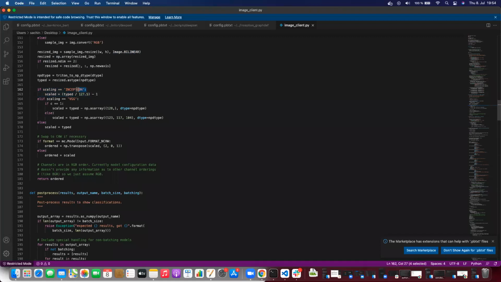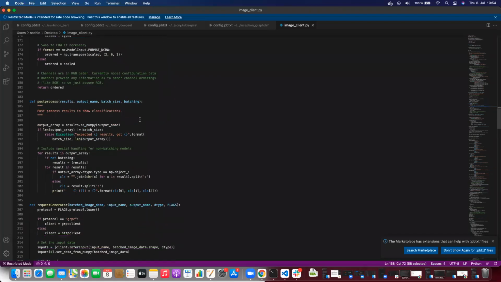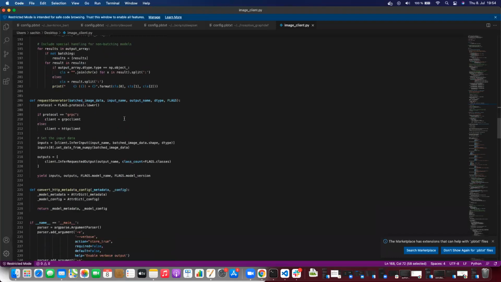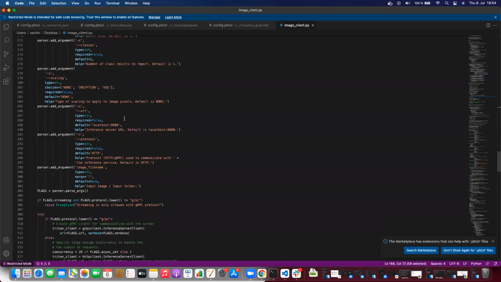If you're using the Inception net model, this is the scaling criteria it uses. If you're using VGG, this is the scaling criteria it uses. And then this is the post-process, which gives you back the classification results. I guess these are the 2 main important functions we have.